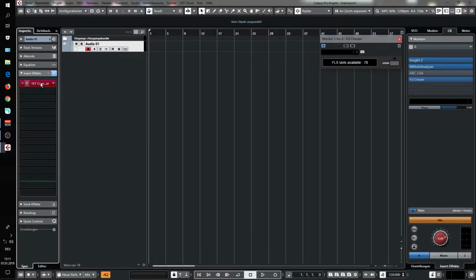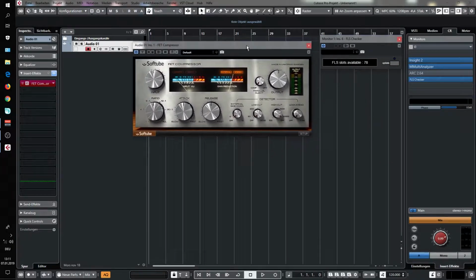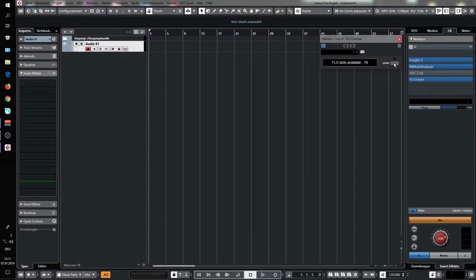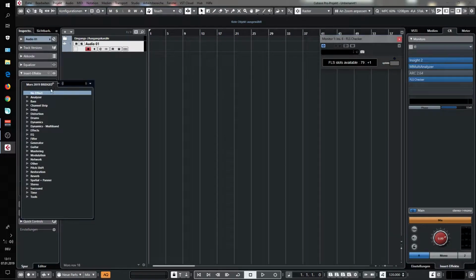So I here have loaded the FET compressor from Softube, and we have 78 slots available. When I erase that, we have +1. So this takes 1 slot. There are other plugins that take more slots.